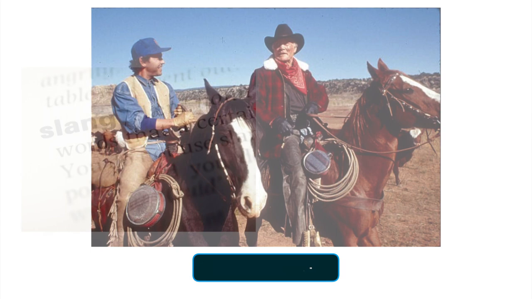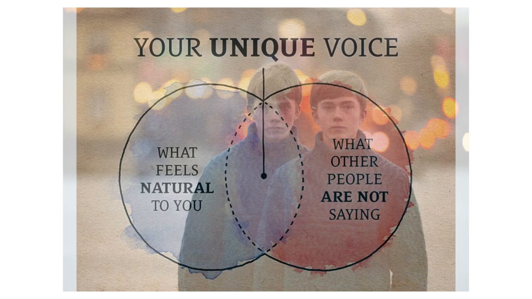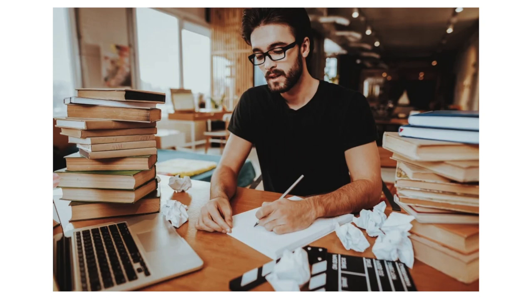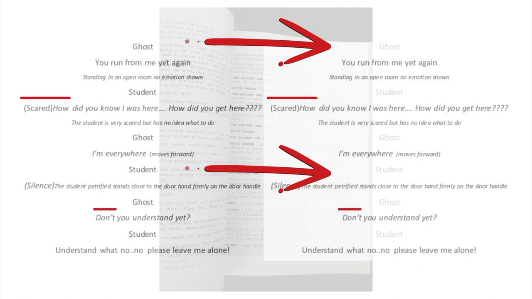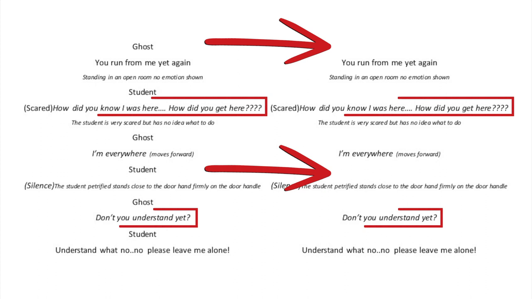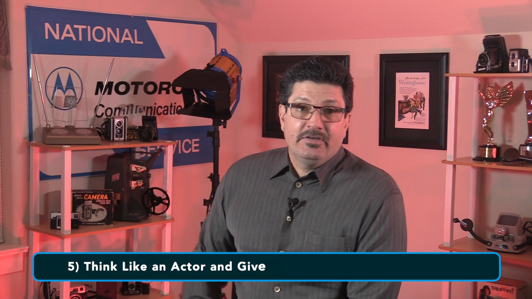You may have one character whose speech is filled with slang and another that sounds like a preacher. Having characters that speak in their own voices is tremendously important — make sure that none of your characters sounds like the same person. A big issue that some screenwriters have is that they write all of their characters' dialogue the same way. Ideally, you want to be able to cover the names of your characters on the script and still know who is talking based on what they are saying and the way they're saying it.